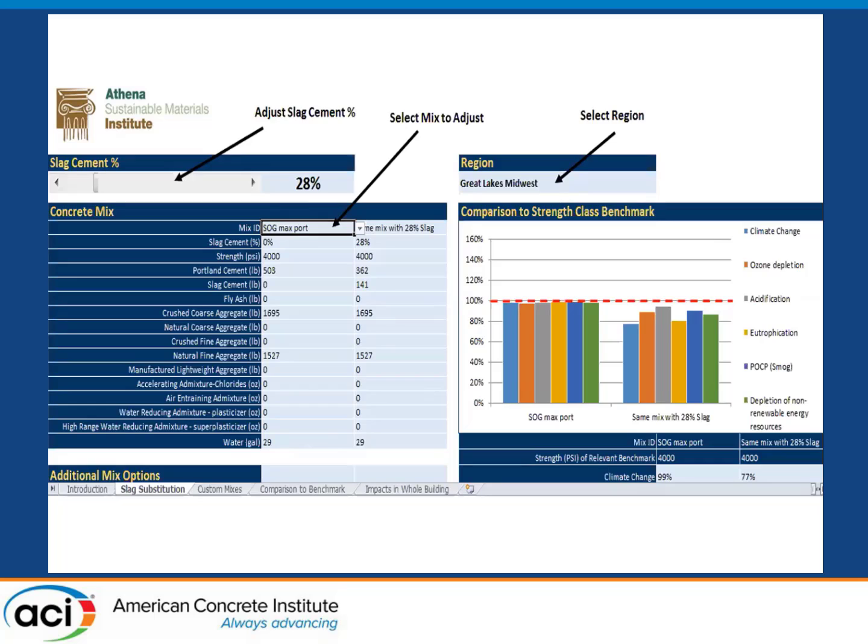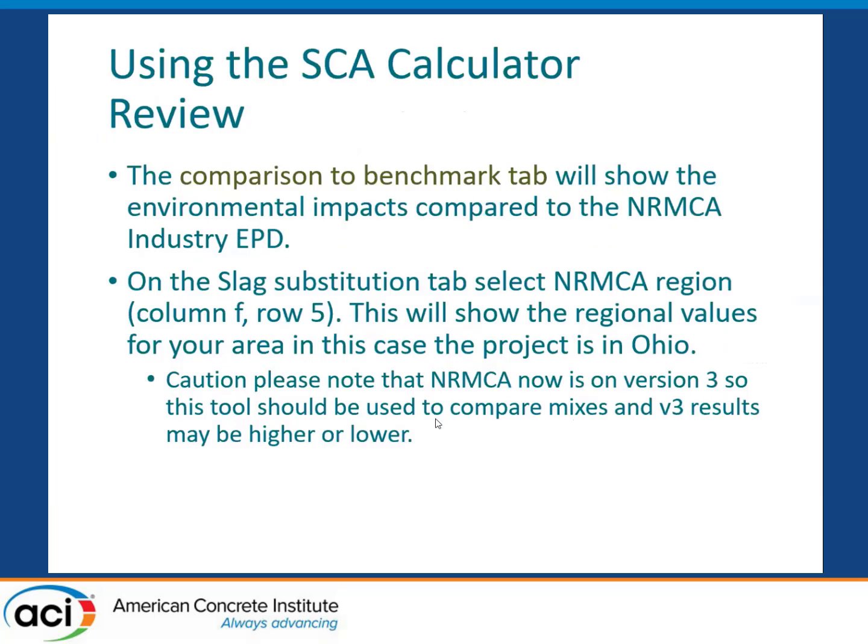So those are going to impact the way the concrete works and the ability to make the concrete that you're looking to make. So in this case, we're going to use the Great Lakes as the Midwest region. So that's going to have the power grid that's being used there. And in this case, we're looking for the maximum. What you're going to see here is a slag substitution chart. The reason why we're on this one is that's where I can do that slag region connection.